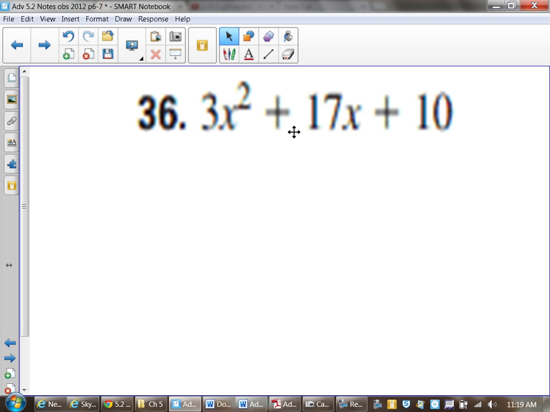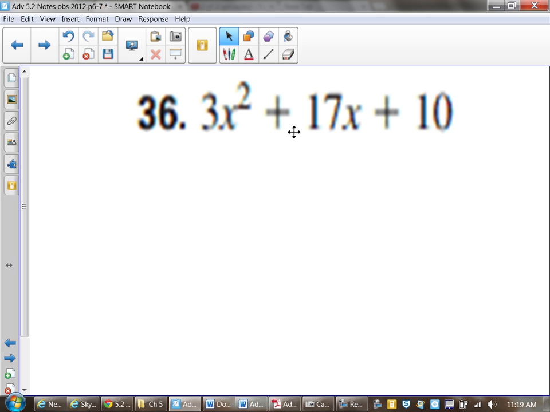I know that some of you guys have learned how to do this differently. Depending on who you had for algebra, you might have done a box method, the X method, multiple different things. I'm not going to say one way is better than another. The reason that I use this method is because it's very systematic. It's the same procedure each and every time. I think it's pretty easy to follow.